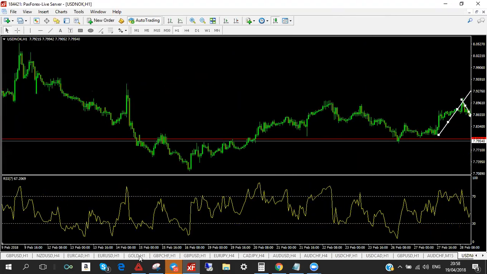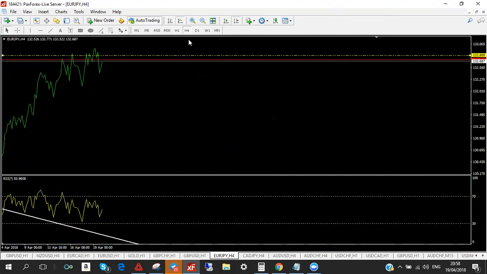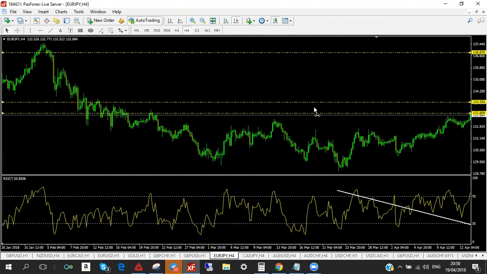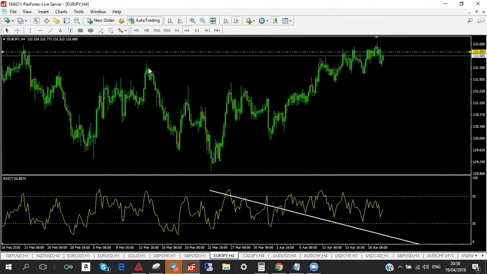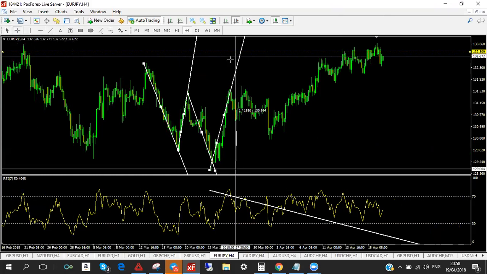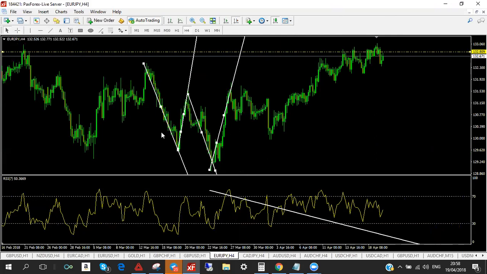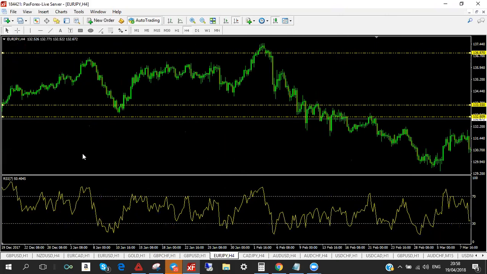Let's go to a different pair randomly. I'm just gonna pick anything. Let's go across and look for them. Check this out. Do you guys see the W? Back down again. And then what happens after that? Back up. Major pips, guys. Boom, 2,848 pipettes, 284 pips. It's crazy. They're all around you. You just gotta read the charts.